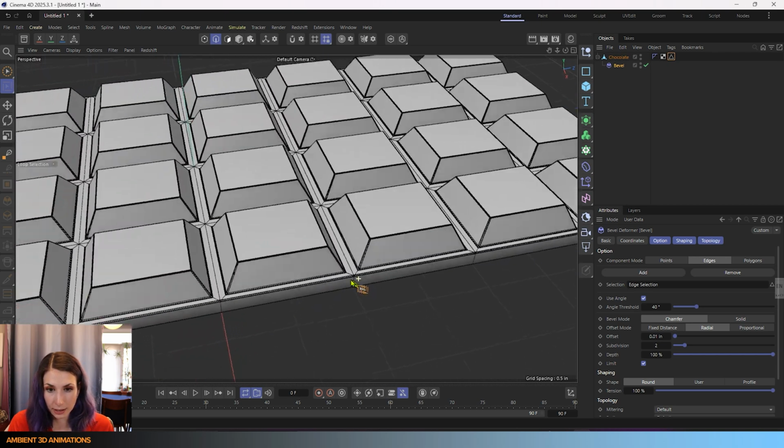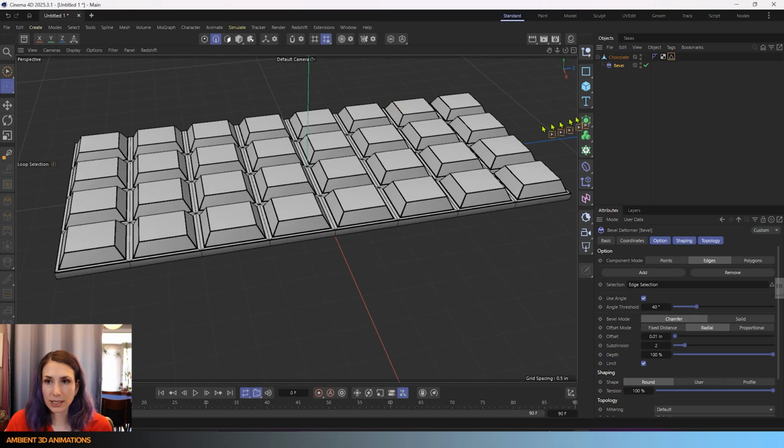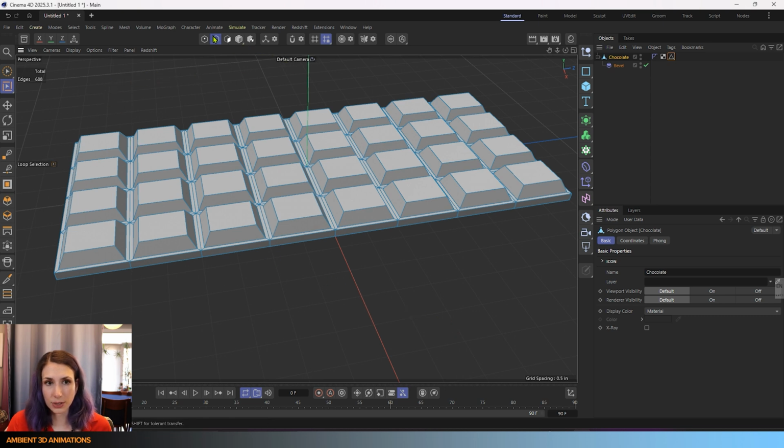And this is looking great and is totally usable, except for one smart little thing that we still need to do. We need to create more edges and subdivide this further, so that when we deform this with the melt deformer, there's enough geometry, enough detail there for us to get some uneven surfaces and a little bit of a noise effect in there. And I'll show you what I'm talking about in greater depth in a moment. But for right now, we need to go in here and add in more loops.